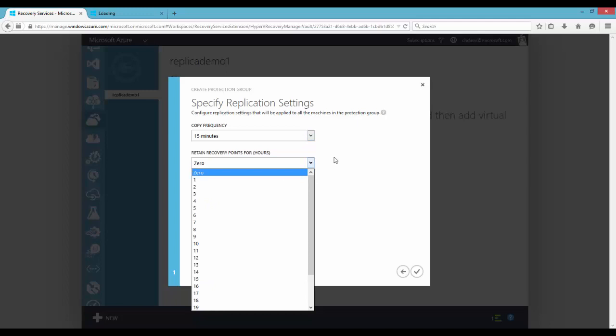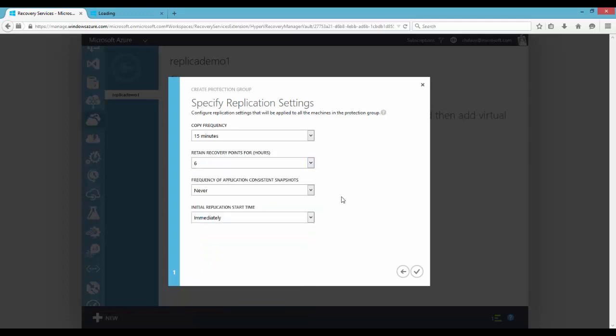So at noon right now, which is my time as of this filming, if I needed to recover back to like 12 midnight, then I would keep 12 recovery points, right? That way I have additional things that I can roll back to. So why don't I just keep like half a dozen of those in there.